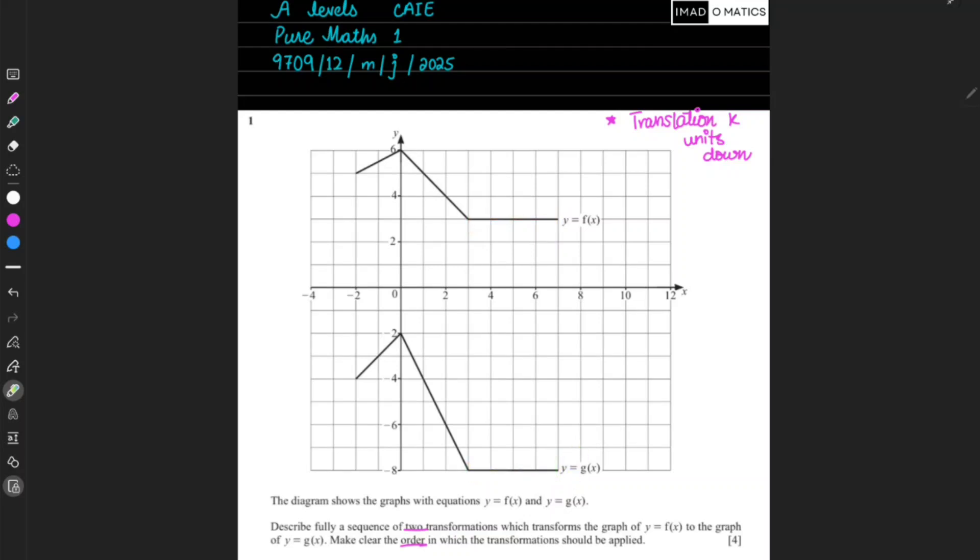Now analyze it vertically. If you could see here, this was one unit wide, one unit in length. And now it is two units. If we analyze this thing, this is three units and this has become now six units.